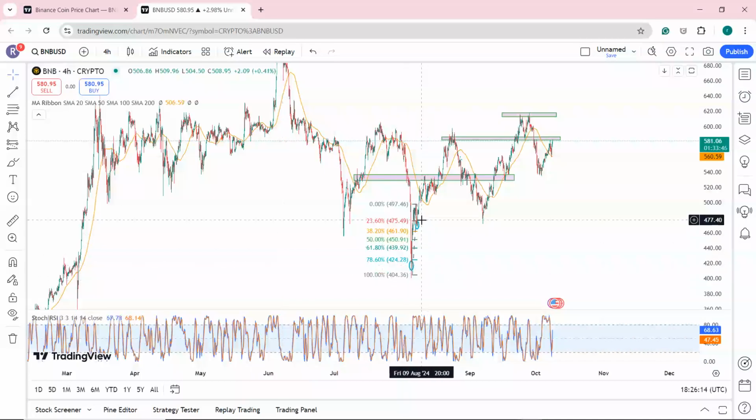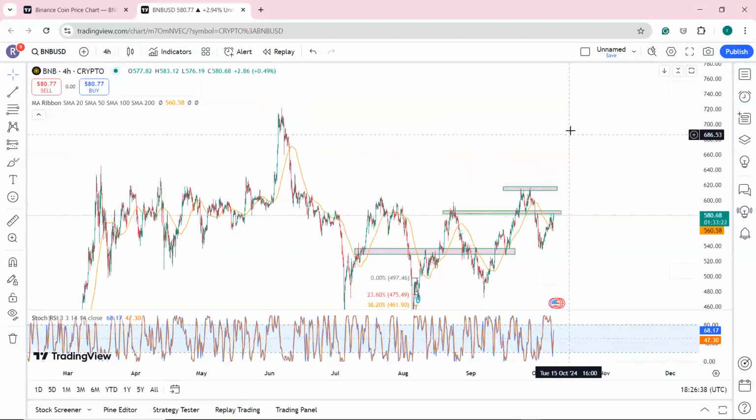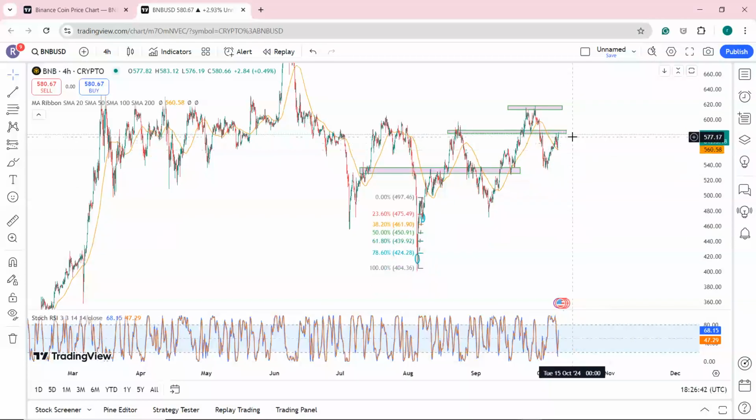So take a look at it now, from this level of 50%. It pushes up to this level. From that 50% is around 450 to 581. And from then it comes back to around this 20 and 30 something percent and pulls back again to around 612. Then it comes down. If it's going to break this level, it's going to pull back again to around this level. But right now, I didn't see this price moving up. I'm seeing this price coming down.